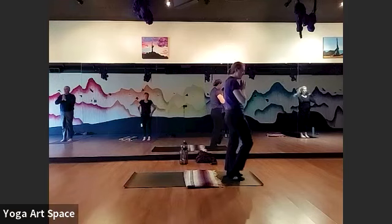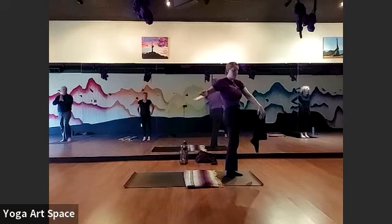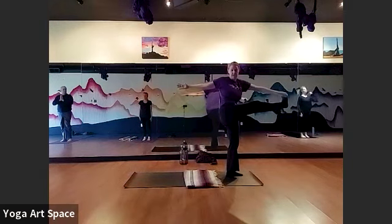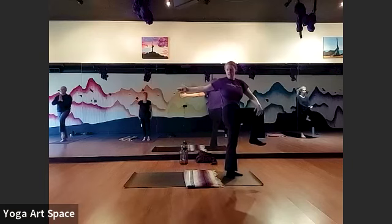Three options. Option one, right knee floats. We're just practicing balance here. Option two, taking the twist, left hand to the outer right thigh. Option three, left hand to the outer right foot. So your variation, balancing or balance and twist.